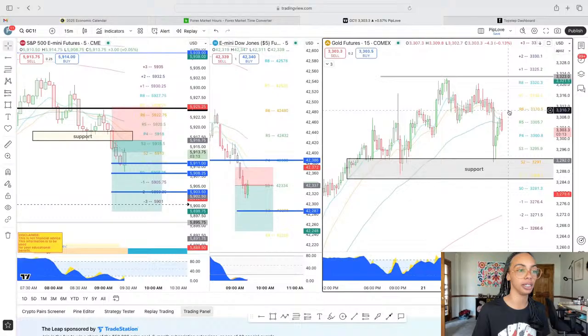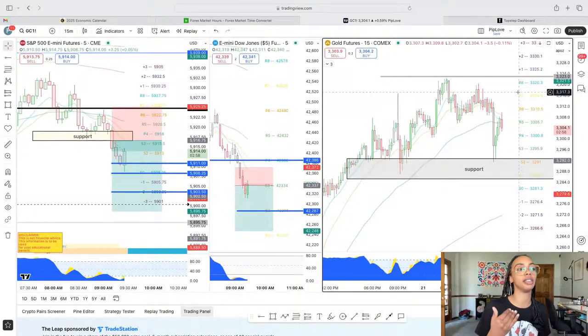But yeah, a lot of those educators just teach us sells. All right, we're looking for sells. This is what we're looking for. These are the TP, the take profit areas. But then when it doesn't sell, we don't know what to do. So that's why I like to mark up those areas.